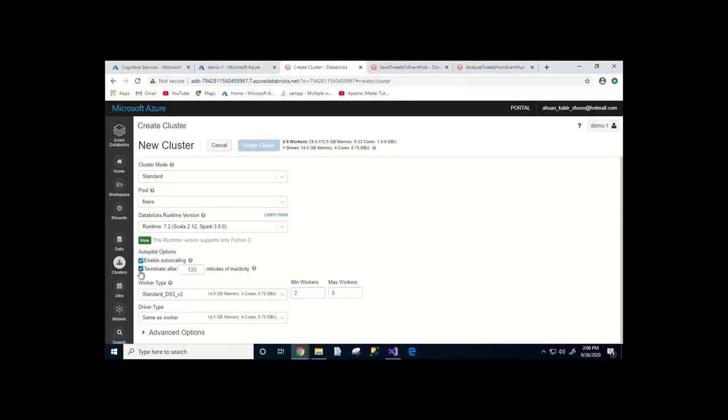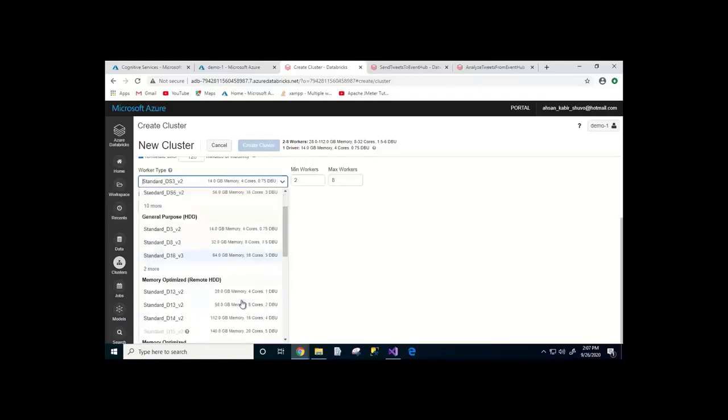You need to check this. By default, it is checked. So if somehow your cluster sits idle, then after inactivity of 120 minutes, it will automatically die. But you can easily reconfigure it from the dead cluster using the same configuration.